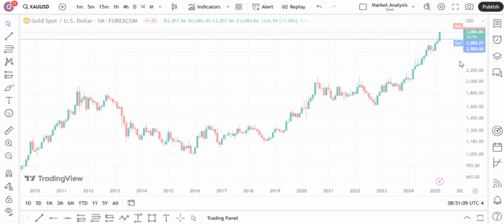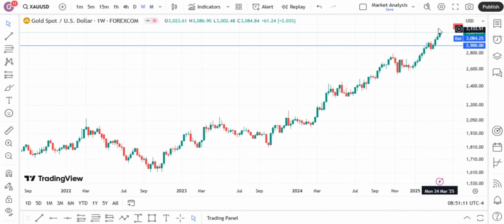This new week, what do we have? We were bullish last week, so this new week we will take out the previous week's high and then see if we have willingness to go lower, because I am anticipating a reversal for the dollar. If the dollar starts to go bullish, it will force this to go down.